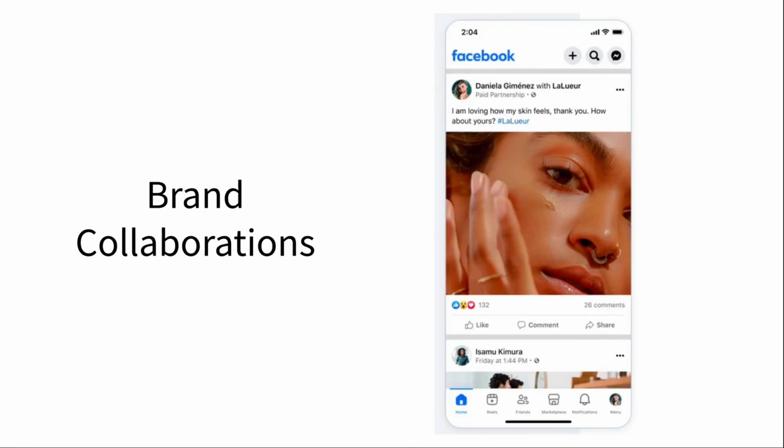The third is to collaborate with brands. Securing the brand collaboration is not done through Facebook. This would be you reaching out to brands for collaborations or brands reaching out to you. Once you finalize a collaboration with a brand, Facebook has branded content tools that allow you to tag the brand with a paid partnership label. This is to foster transparency with your audience.